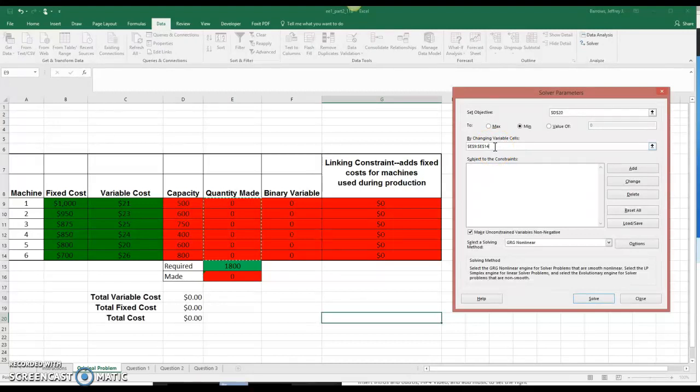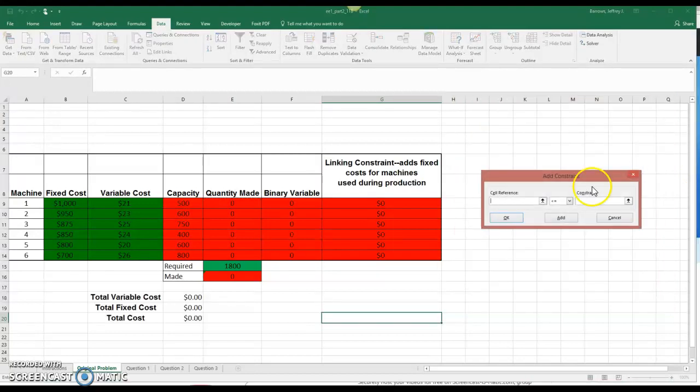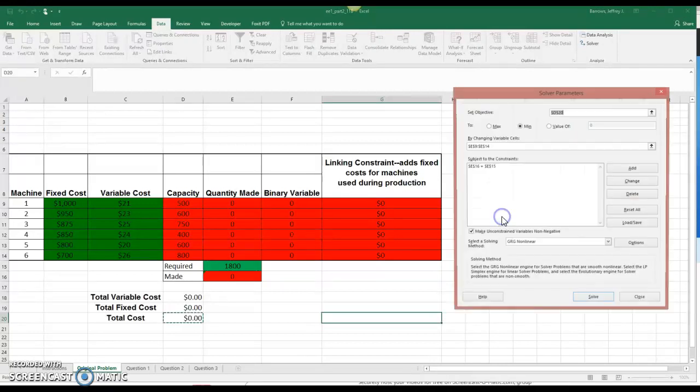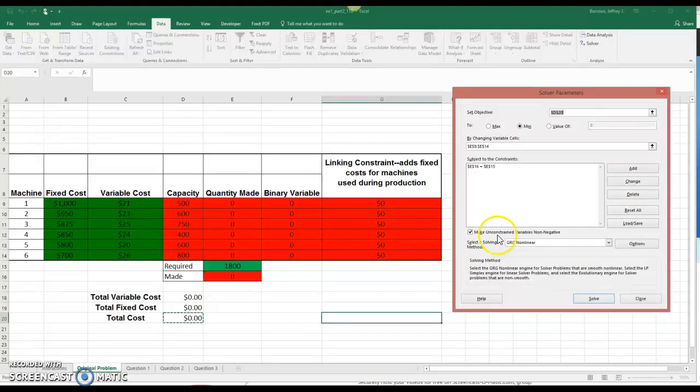The next thing I want to do is add the 3 constraints. So I'm just going to click on the Add button. That'll allow us to start adding constraints. We know the first requirement is to make 1,800 of these brake pads, or brake shoes. So here we're going to compare 2 cells. The number made, which is the sum of all 6 decision variables, we want that cell to be equal to the number in cell E15, which represents the requirement. So that's the first constraint that requires us to make 1,800 brake shoes.